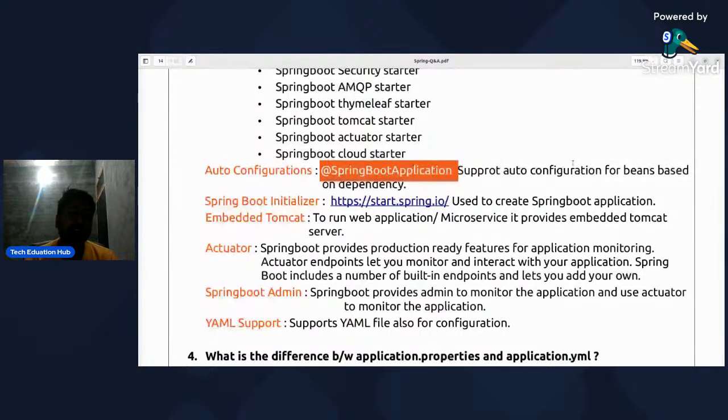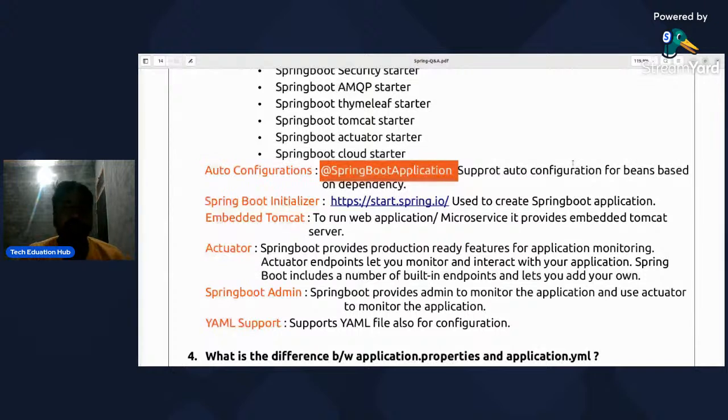Spring Boot Admin. What is Spring Boot Admin? It also provides Spring Boot Admin. Spring Boot Admin is nothing but a server where your application will be registered and you can monitor your application. What is the help? Suppose where will you use your actuator? Definitely that actuator will be used by some server so that they can get the health of your application, the status of your application, monitor your applications, how many requests are coming, something like that. So Spring Boot Admin will be one server. It will check how many application instances are running. All those information will be in the Boot Admin server.